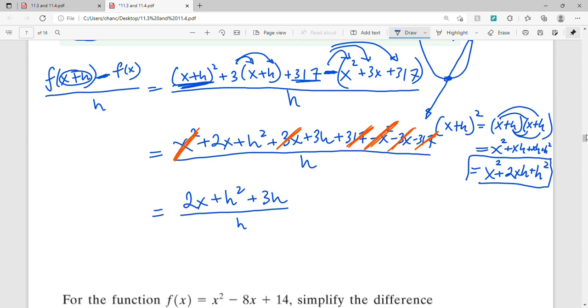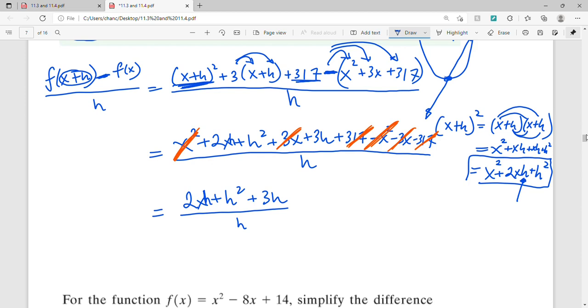Now there is a small typo here. I forgot the h here, so let's add that. Here is our h, and we'll put that back here. So now it's correct. It's 2xh plus h squared plus 3h. So be careful, always double check your work. I caught my mistake because I noticed there was an h missing.